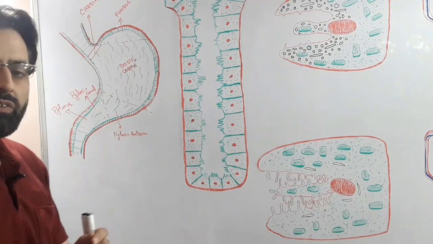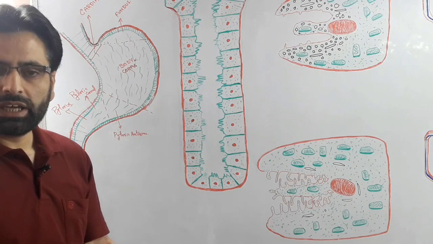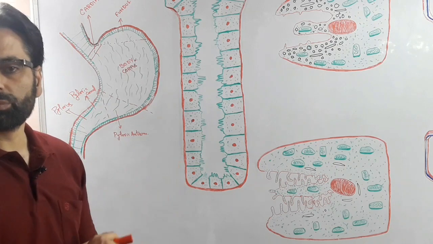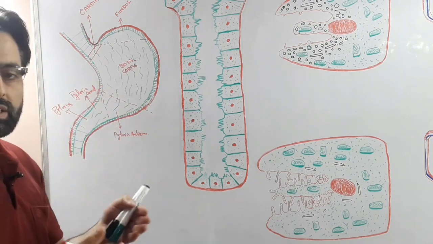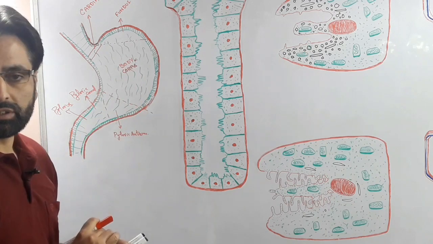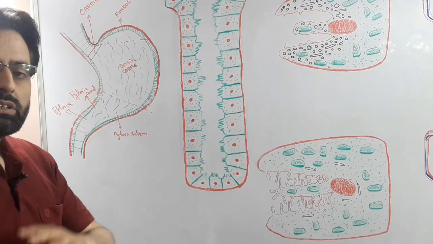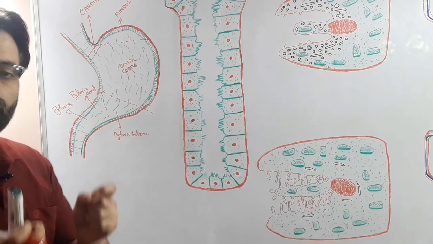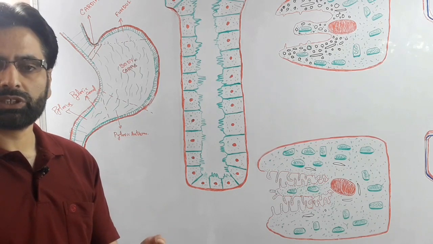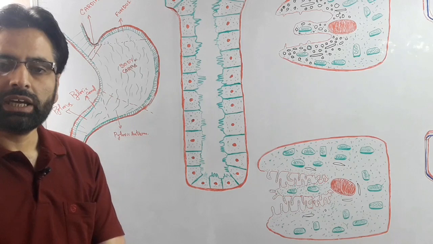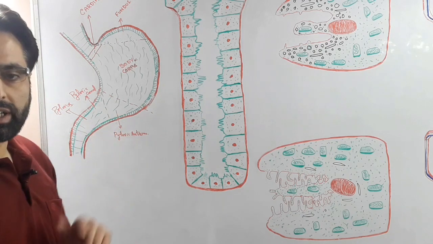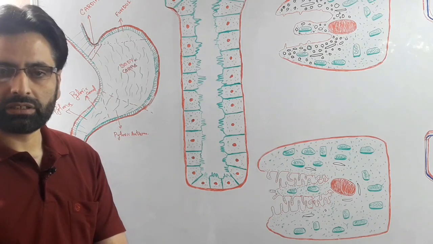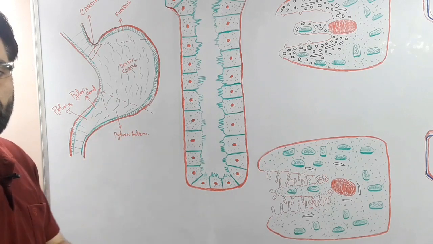These four segments have variation in anatomical features, and therefore we observe heterogeneous distribution of cells in the gastric glands of these four segments. That is, we have different kinds of cells in the gastric glands of these four segments. In the cardia region we have the mucus secreting cells, and in the pyloric segment we have the mucus secreting cells along with the chief cells which are involved in the secretion of pepsinogen, and also some endocrine cells like G cells or D cells which secrete gastrin or somatostatin. And these cells are present in the gastric glands of this pyloric region.